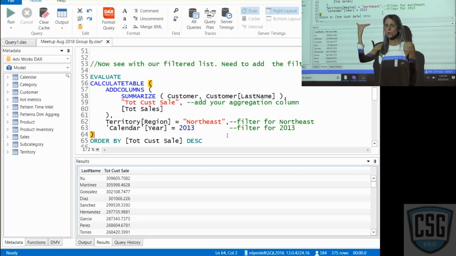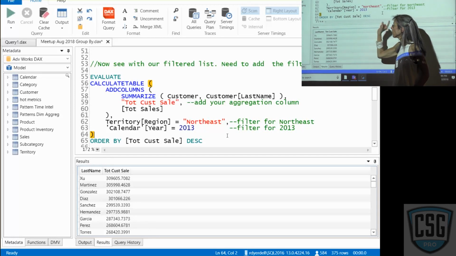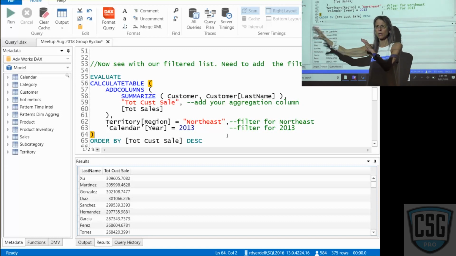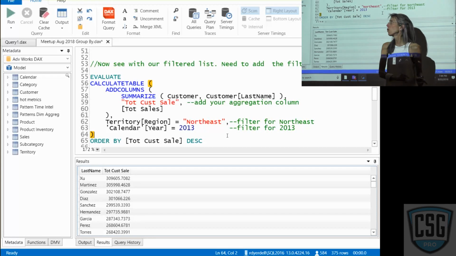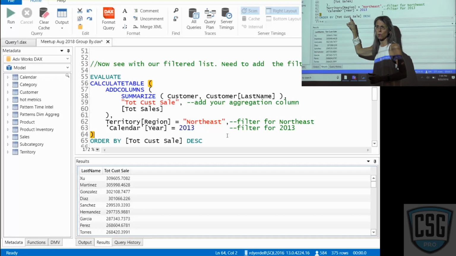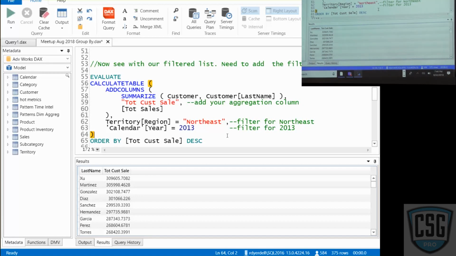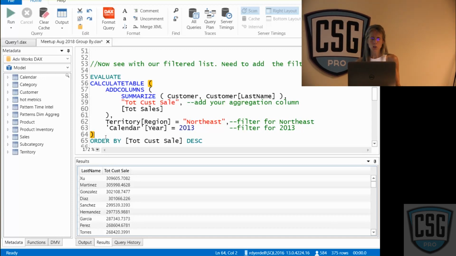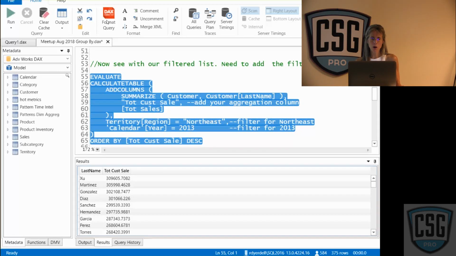So another pattern you're going to use a lot in DAX Studio is testing, or let's say I was trying to reconcile why something is wrong in my Power BI Desktop tool. This will let me query against the tabular model for specifically what they've asked for, right? So you're really going to want to know how to do this kind of thing. Calculate table, the first parameter it takes is a table, and then the filters. So if we look at this one, we should get our guys back right now.